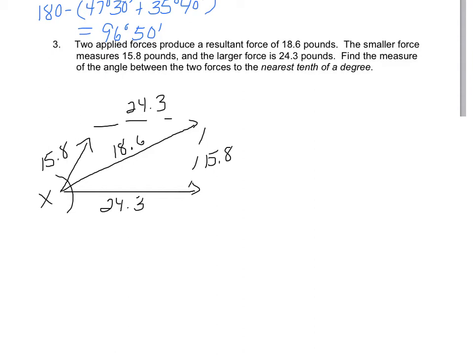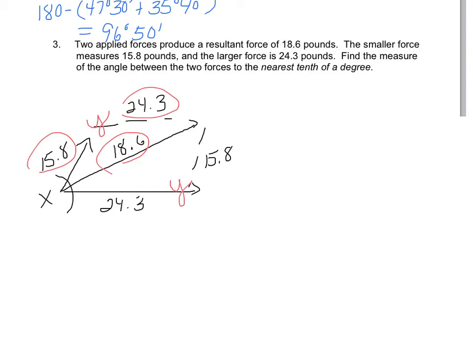So how am I going to be able to find X? Well, let's think about this. They gave me side, side, side. So side, side, side means law of cosines. If I could find this angle here, which we'll call Y for now, I would know this angle here, which means I know two angles of a parallelogram. I could actually take those two angles, subtract them from 360, then divide by 2, and then that will give me angle X. So there's my game plan.